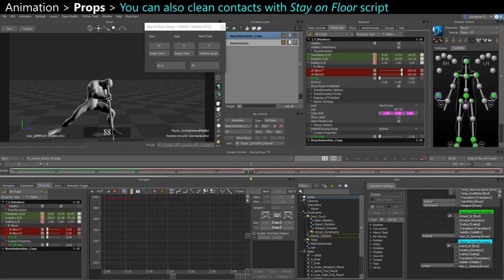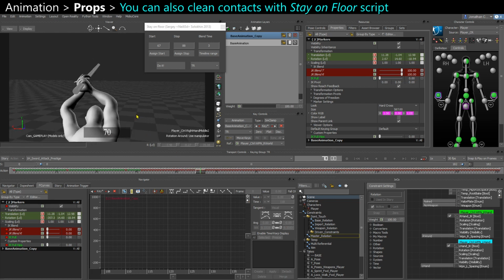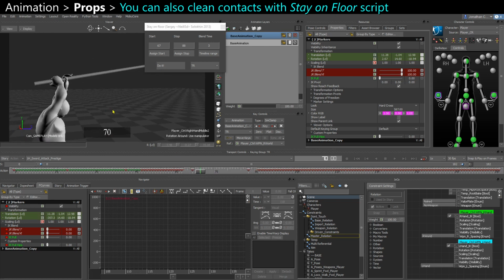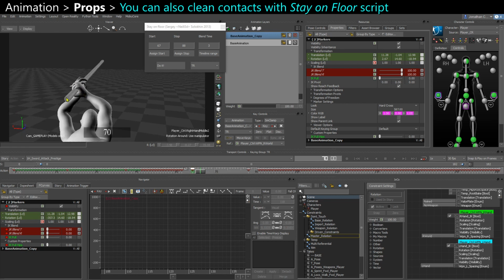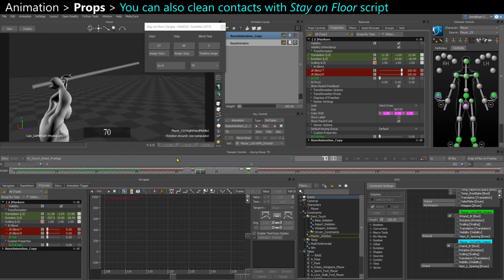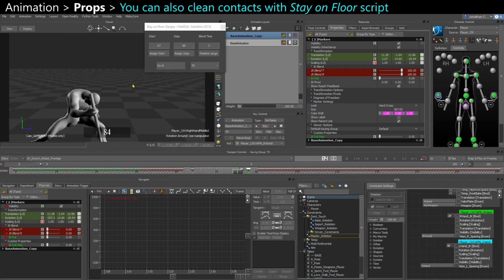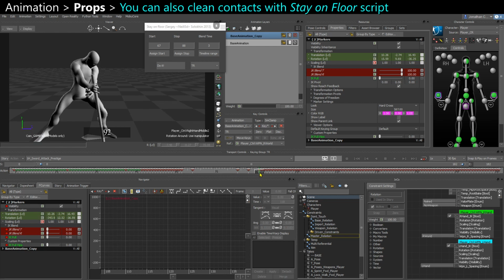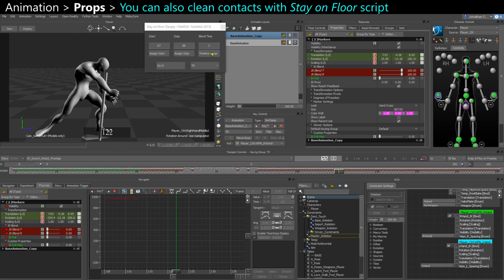So up until here maybe, and then you put yourself on a certain frame where you want to keep the pose, and you say do it. So it applies that very pose that you had, it applies it at the beginning and end of the range that you set, so it keeps the contact properly. So I'm going to do it again here until here, maybe increase that, stop, to 4.